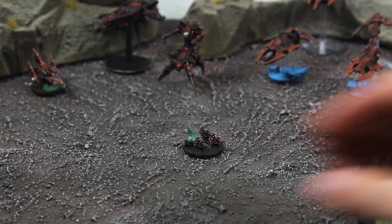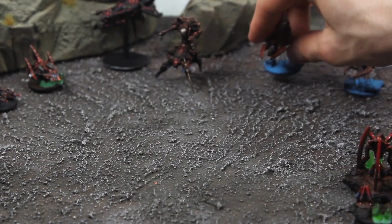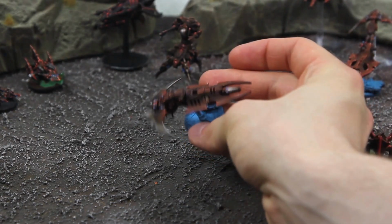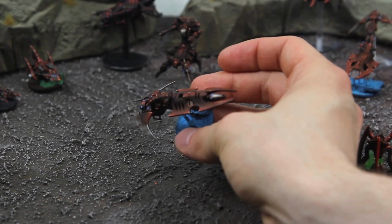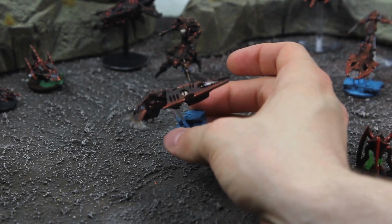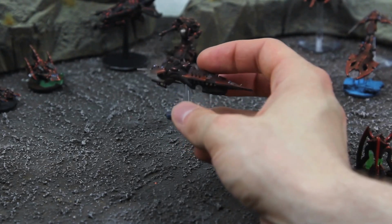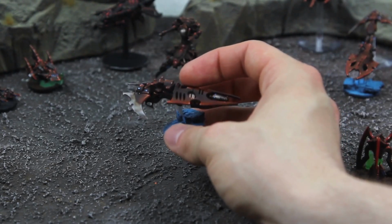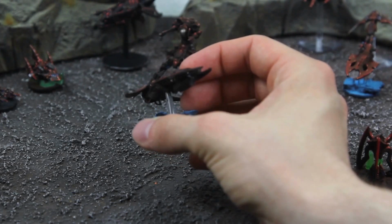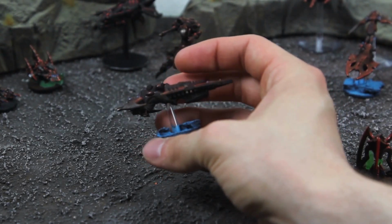So moving on to the next war engine, which is also super easy to produce. This here is the Vessel of Pain. Actually, I use it as Vessel of Pain. It is almost an entire jet bike. So what I did is turn the middle engine part around, remove the back part, and glue one of the blasters to the front.